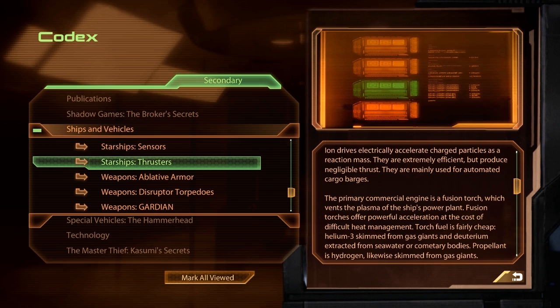Torch fuel is fairly cheap. Helium-3 is skimmed from gas giants and deuterium extracted from seawater or cometary bodies. Propellant is hydrogen, likewise skimmed from gas giants.